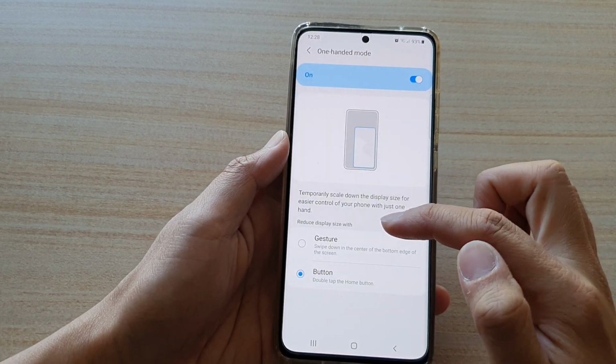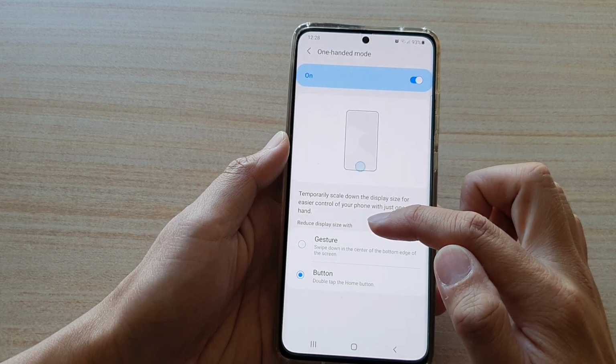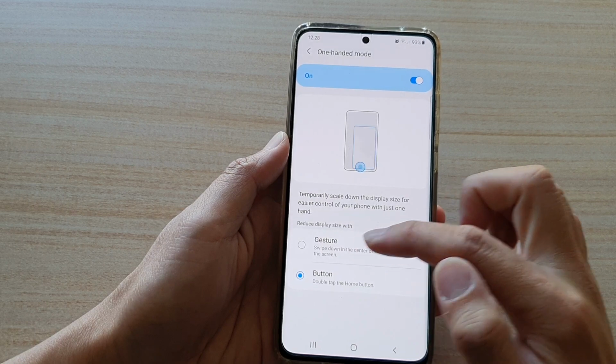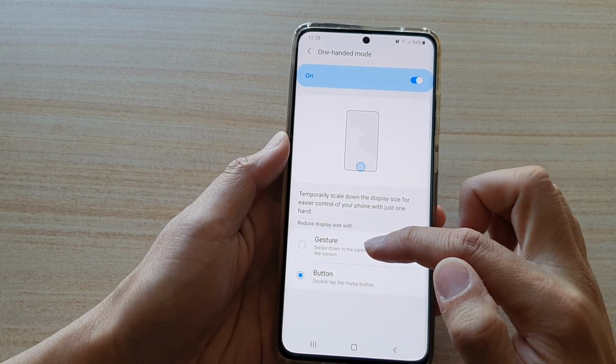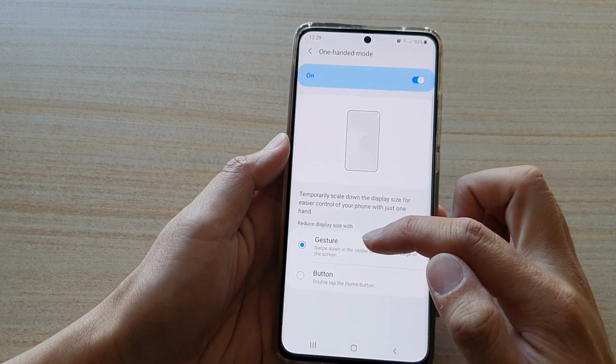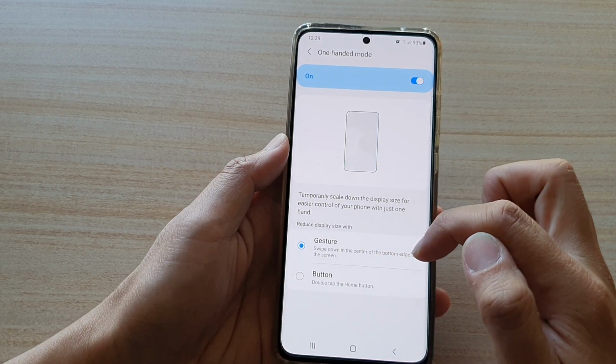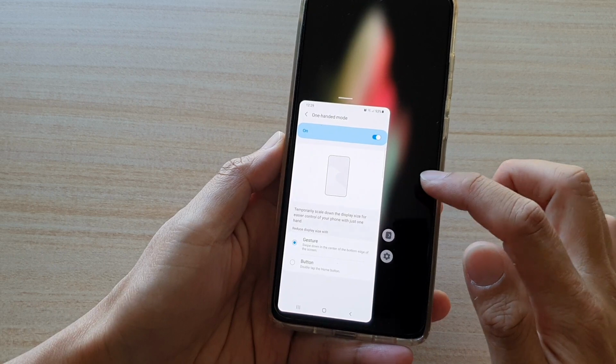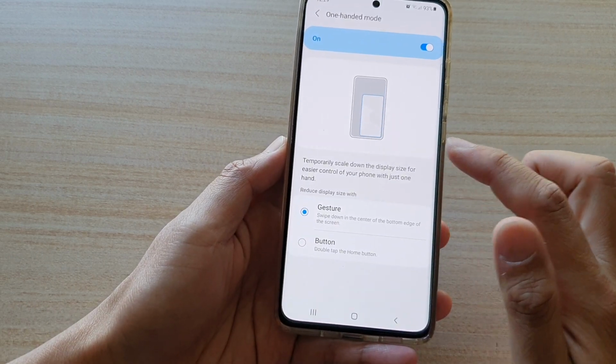At the bottom here we choose displays, size, width. And here you can choose gestures or button. If you select gestures, you can swipe down in the center of the bottom edge of the screen. So if you swipe down right here, you can open up the one-handed mode.